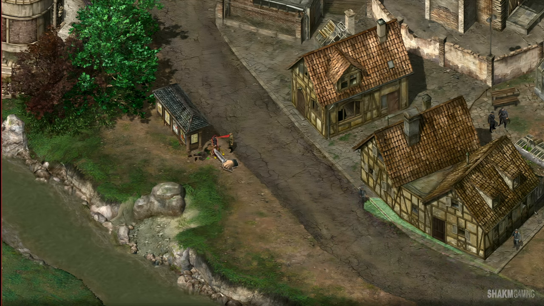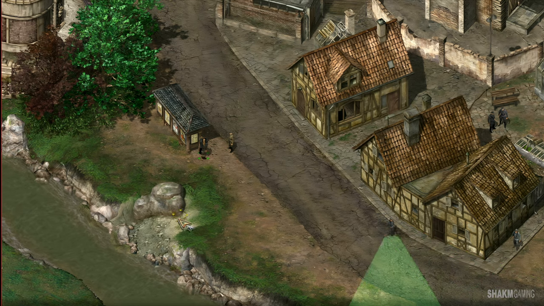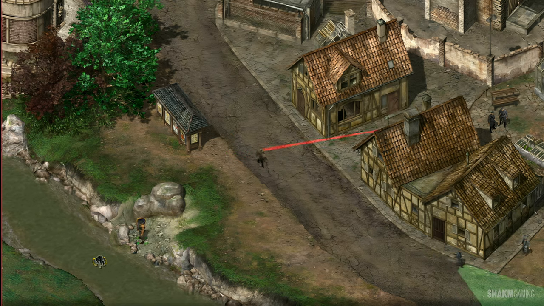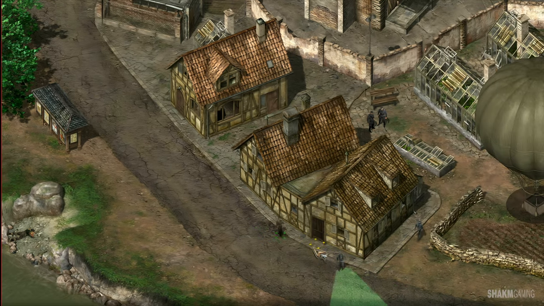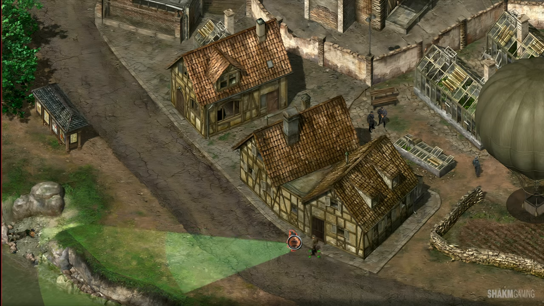Excellent. Drop the body to the fishes. Yes. I could go and distract the next guy as well. One by one, down they will go. Let's wait for him to come a bit closer so that we do have the cover of these houses, so that this guy doesn't see us mainly. All right, let's catch him.